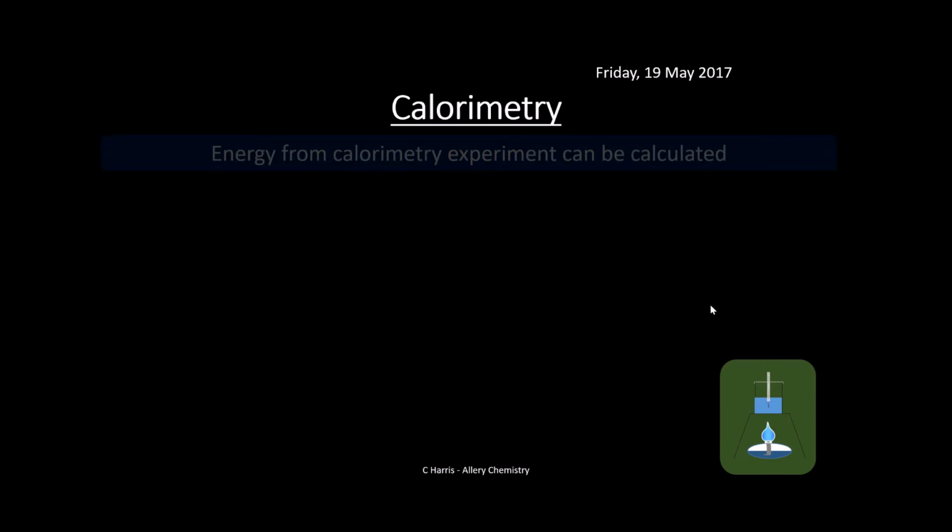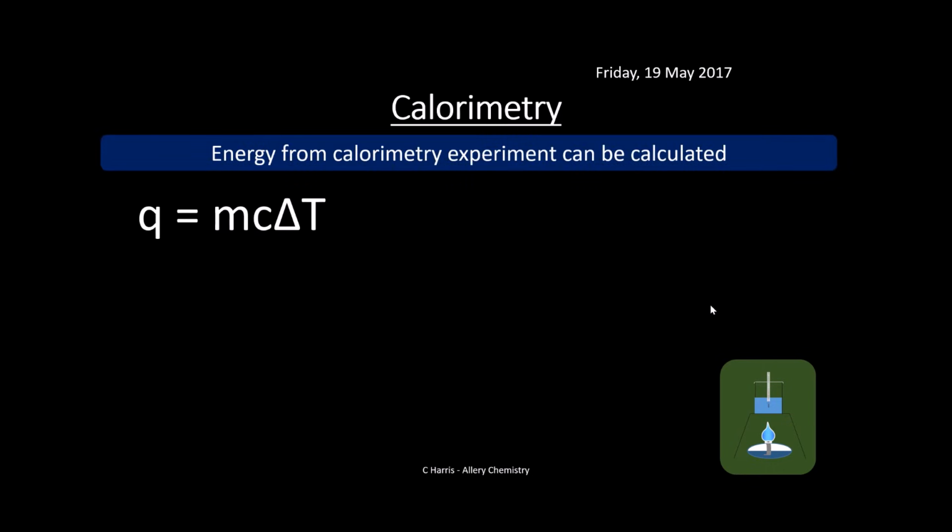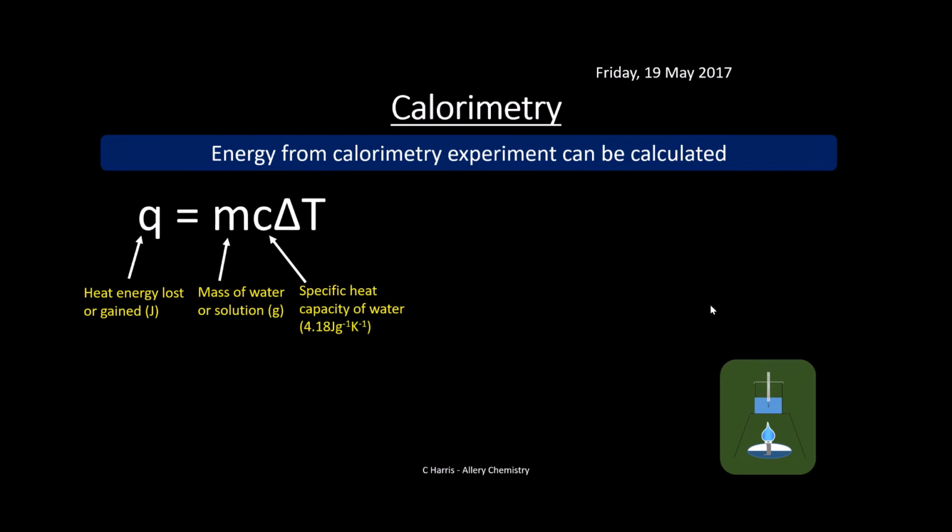Alright, okay, so let's have a look at this equation then. So again, we're going to calculate the energy from calorimetry, and Q actually happens to be the energy. So this is the heat energy lost or gained, depending on what you're working out. It's measured in joules. M is the mass of water or the solution that we're using. Again, we'll show you what that means. That's in grams. Crucially, that isn't the mass of the fuel. Okay, that's different. C is just the specific heat capacity of water. You'll be given that number, so that's fine. 4.18 joules per gram per Kelvin. And delta T is obviously your temperature change, and that's in Kelvin.